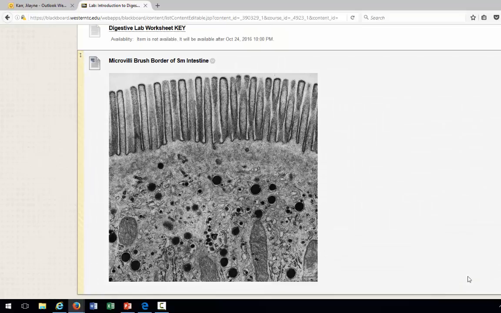So at the bottom of your Blackboard page, you'll see this picture of the brush border. So this is one simple columnar epithelial cell lining the villus, and this is the plasma membrane of that simple columnar cell. So microvilli or brush border. One cell, plasma membrane pushed up into these little finger-like extensions. So just think of villi are the big ones on the model, and then microvilli are the individual columnar cells lining the villus that have those little finger-like extensions. Okay. All right, so back to our objectives.